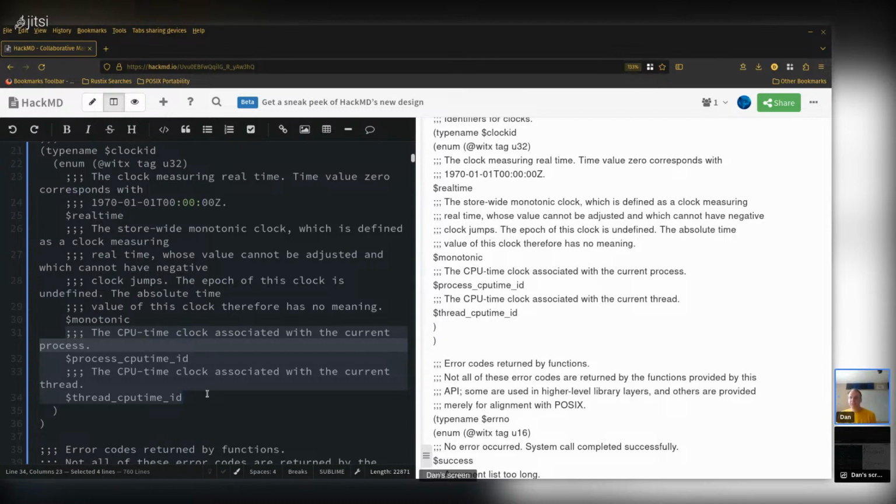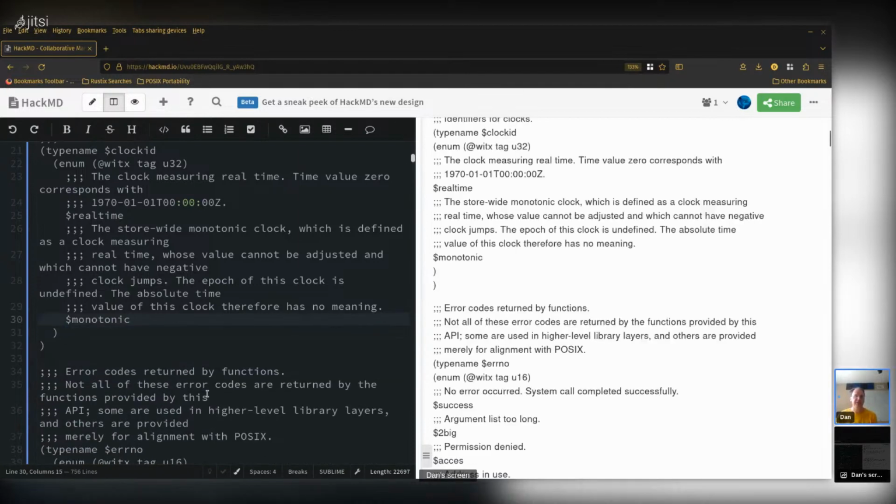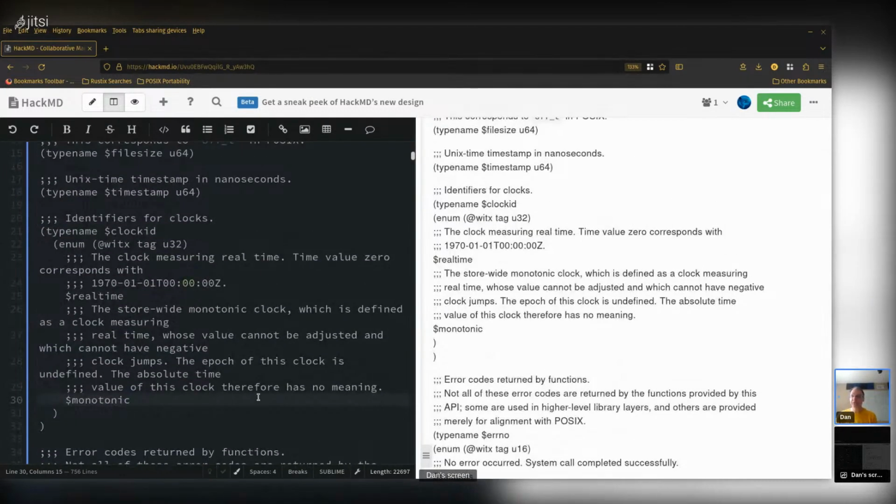But these clocks aren't used all that often, and it seemed best at the time to just remove them. So I'm going to remove them here now as well, just to make the documentation and the API simpler. Those types are also not present in Preview2 either, so the path forward is to not have those clocks. So we just have two clocks. There's the real-time clock.